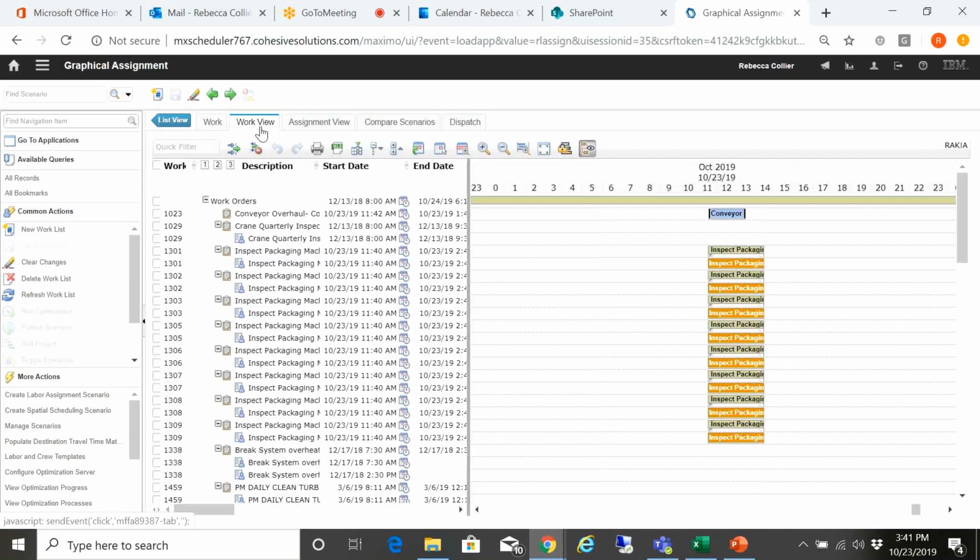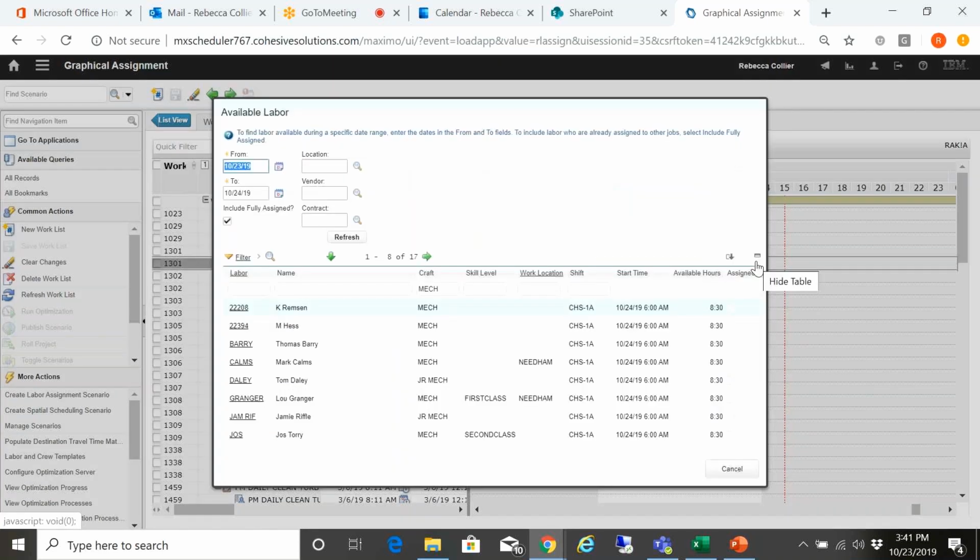So here's my work orders with unassigned work. That's the color coding for unassigned work. When I assign this work, so I would right click. So one approach, again, this is just one approach. I can right click and Maximo will filter available labor that is available to do this work and meets the craft and skill requirements. So I can come in and look at, okay, let's see, what do we have available? I think I'm going to give this work to this particular individual, and notice that the work then goes green.